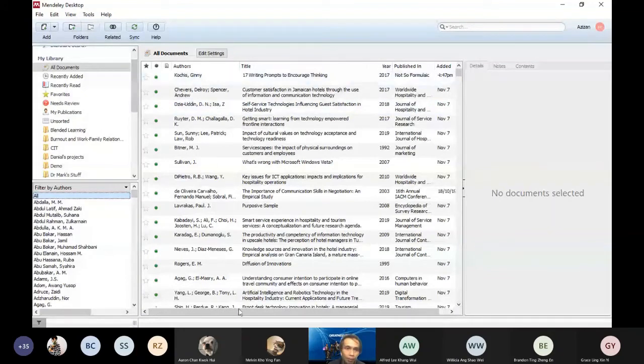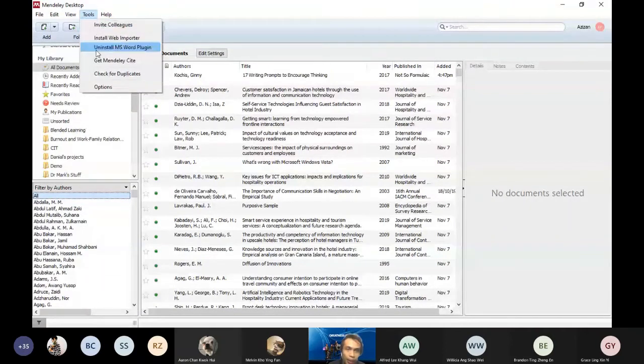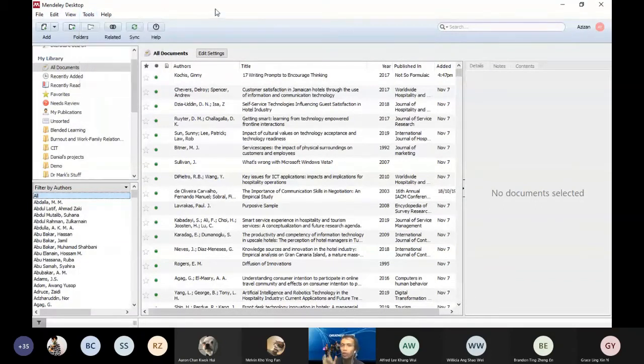Okay, so now, when you download Mendeley, you will see this. You won't see this first. So you will see all of this. Let me explain a bit. Once you download the software, the first thing you need to do is download this: Install MS Word plugin. This one no need. This one no need. This one yes. Once you do this, it will install a plugin that connects it to Microsoft Word. So what it means is when you do your referencing on Word, it will connect to your Mendeley, which is cool. Once that is done, it's all fun and games.